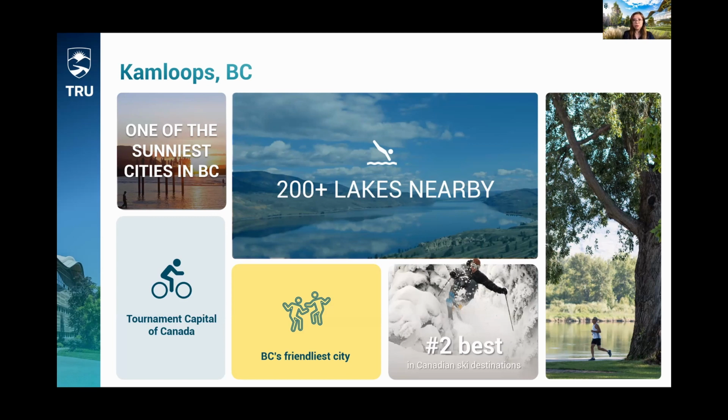As I mentioned, the ski resort is just about a 45-minute drive, but even if you're coming during, say, that transition period where it's not time for you to ski or snowboard yet, there are still some activities and festivals that take place there. So definitely a good place for you to explore. Amazing trails for mountain biking, one of the best in the country. So lots and lots of things to discover.